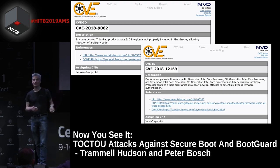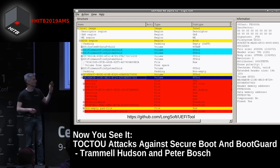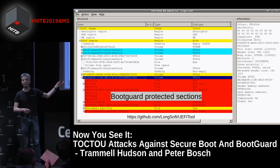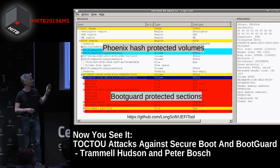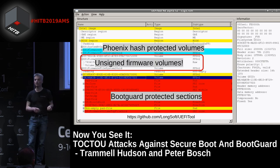So when I found these two vulnerabilities, it wasn't a complex analysis of algorithms. It literally was loading the firmware into the UEFI tool program, which helpfully color codes the parts that are BootGuard protected by Intel's hashes, the parts that are protected by the OEM piece, in this case the Phoenix hash, and then a bunch of firmware volumes that are just completely unsigned and unhashed. So any executable code in there basically gives an ability to bypass BootGuard.